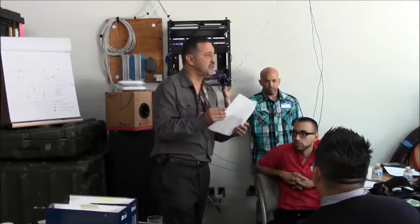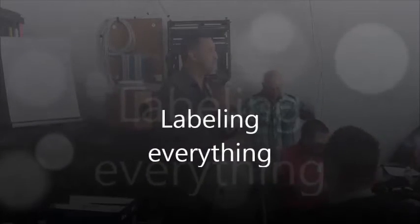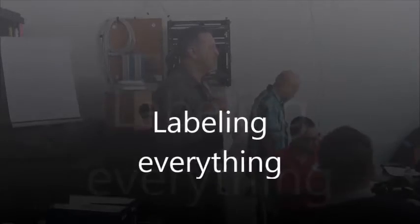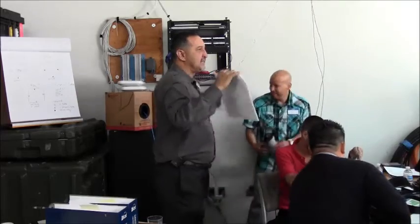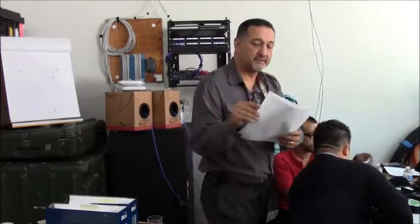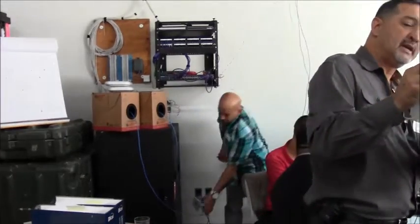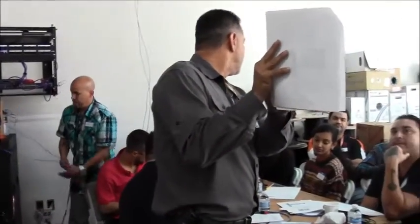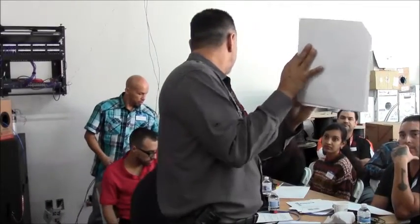If you guys look on page 3, I'll show you about the labeling. If you notice, we say label a lot because it's important. So on the patch panel side, it gives you a typical way of showing a label, okay? And there's the fiber right there, the blue part, that's fiber optic. So from there, it goes to the switch.